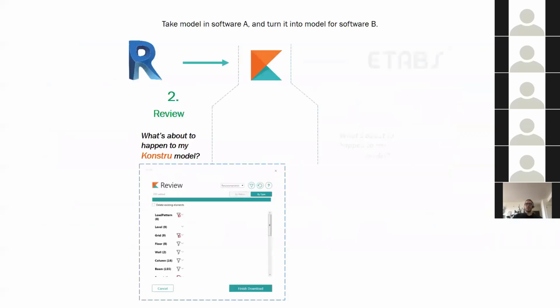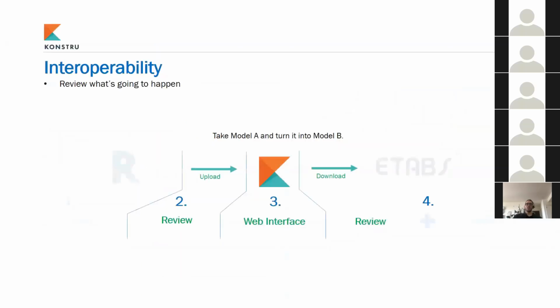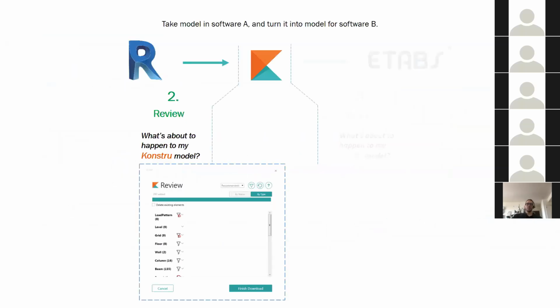Lastly, here we're going to talk about transitions. When you're uploading and reviewing models, first, when you're uploading a model into Revit, you'll be presented with a review. A review is this dialog at the bottom here, which says what is about to happen in my Konstru model. It'll read your model and then ask you a series of questions or a series of little drop downs that say, hey, this is supported, this is not supported, this is absolutely not supported. In this case, some elements aren't going to get transferred over because they're not properly supported, versus the elements such as floor, wall, column, beam are definitely getting transferred over into Konstru.